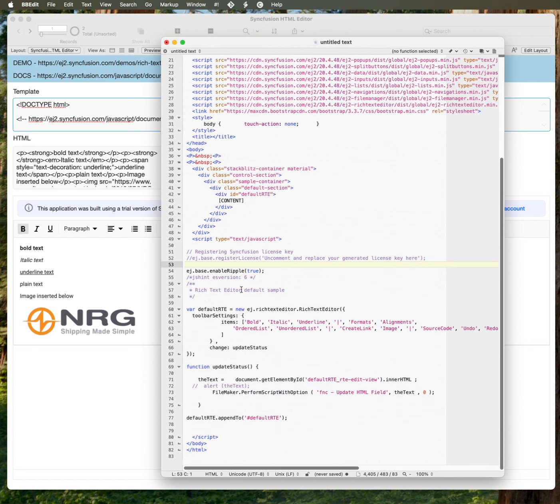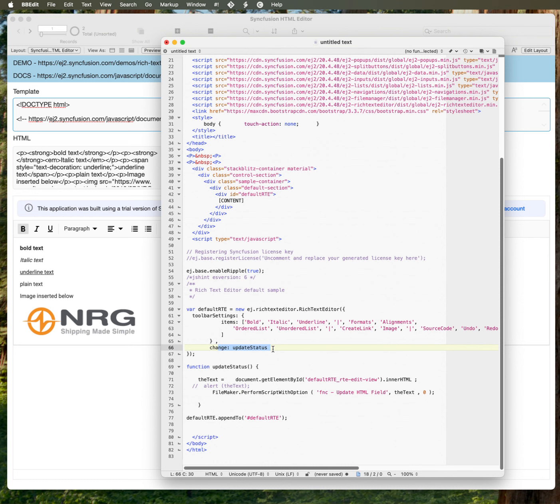So this is really simple stuff here. We can get a free license from the Syncfusion people, so it doesn't show that message up on the top. And then here we go out and we're creating the text editor, and we've got some default toolbar settings that we're using in there. There's a lot of toolbar items, so it makes sense to kind of whittle that down to something that's maybe a little bit easier.